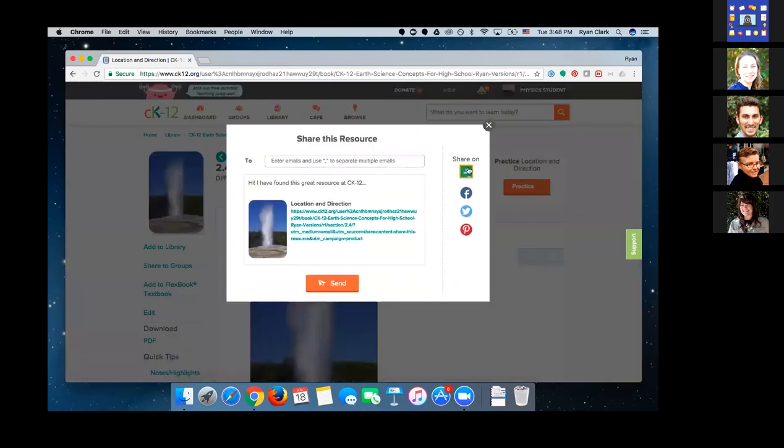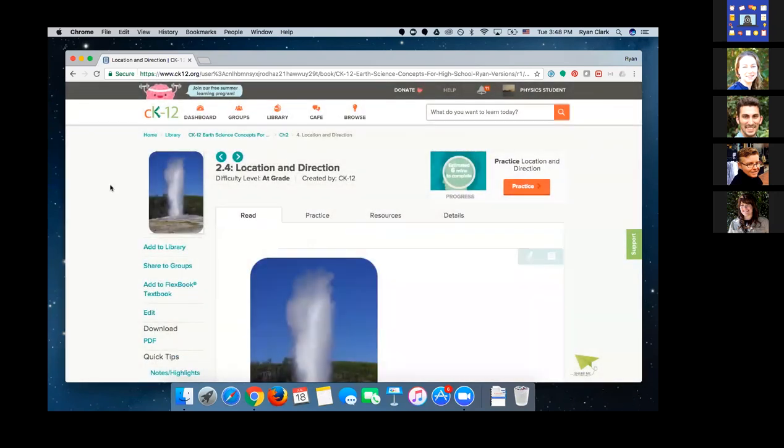That gives me the option to share it on Google Classroom, maybe on Facebook, Twitter, or Pinterest, or simple enough, you could even just enter an email right here. So that would be a really easy way that the student could share that content back with their teachers, either copying that URL and maybe just pasting it if you're using a particular assignment structure, or you can use this green share plane button.